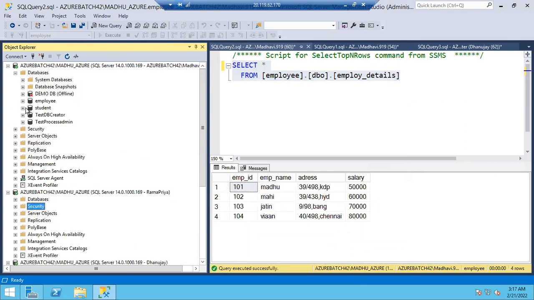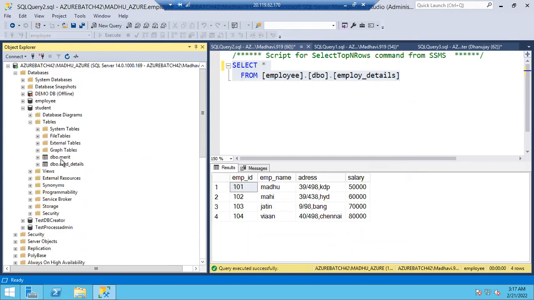Now tell me, guys, how can I do that? This is a student database and we have merit and student details. Sampath is seeking permissions only on the student details table. He cannot read other tables, only a single table, or multiple tables if he wants. How can we do that? Can anyone help me, guide me? Very easy, guys. Query or GUI.